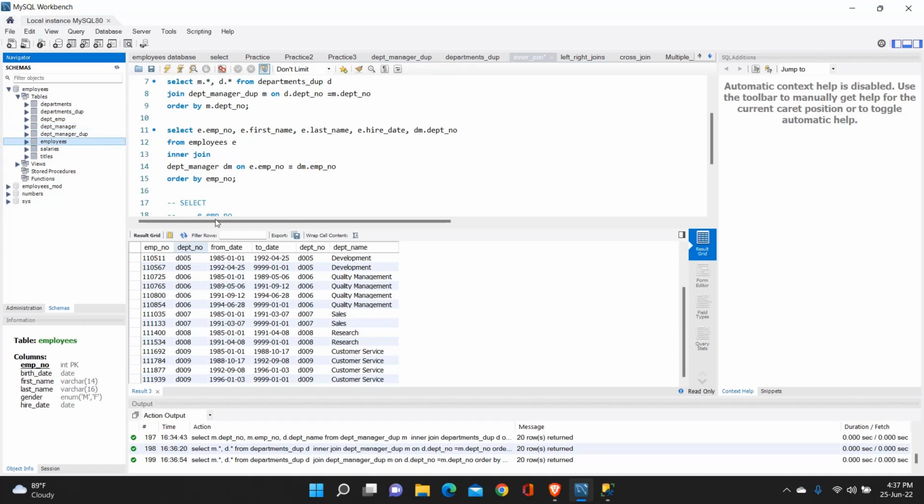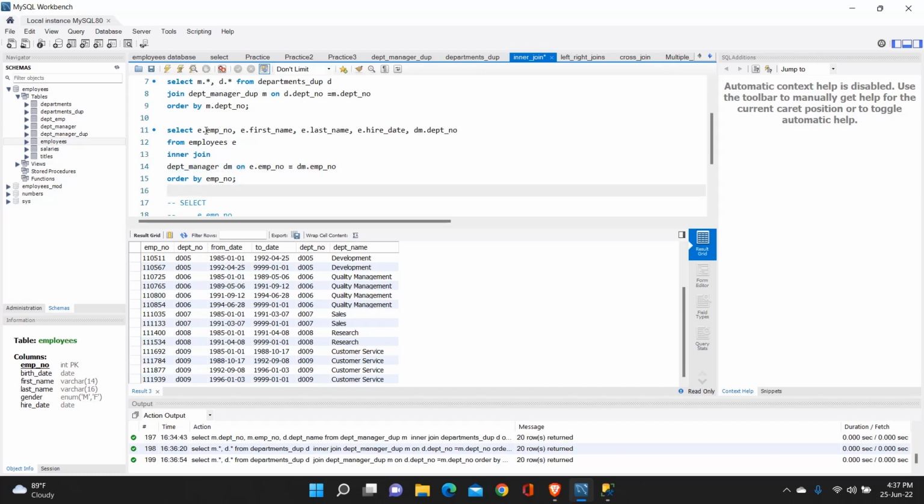So employee number is common in both, which is why we have taken the employee number as the key and performed the join on it. Employees is at the left of it, and department manager is on the right of it.